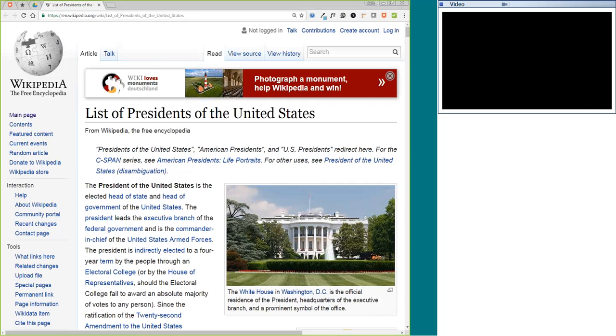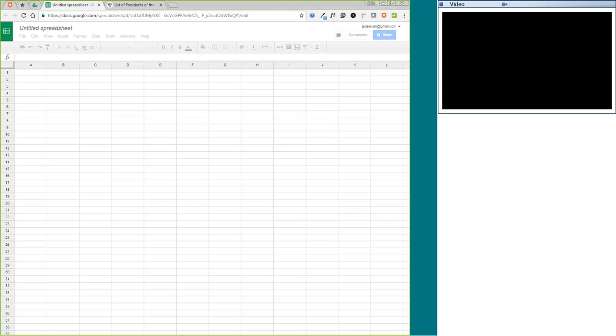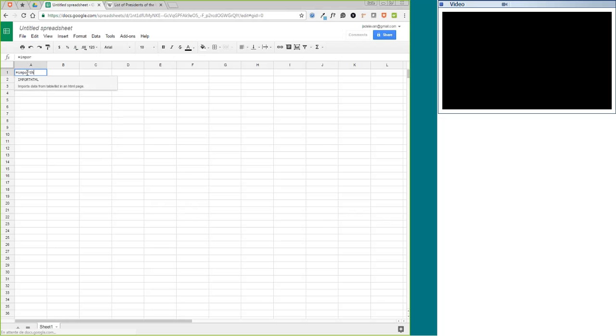So one way of scraping data is to use Google Sheets, creating a new Google Sheet, and using the formula called IMPORTHTML here.